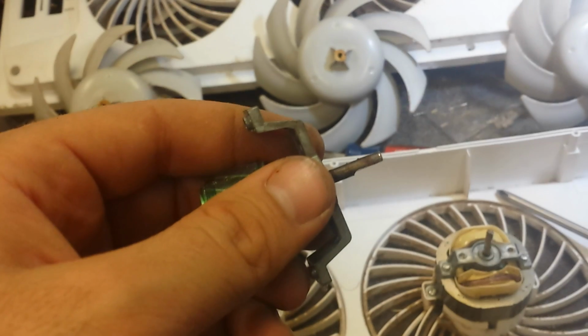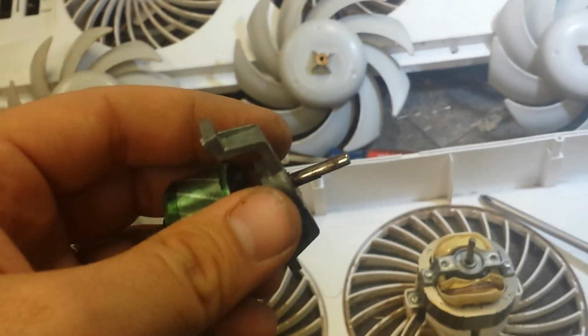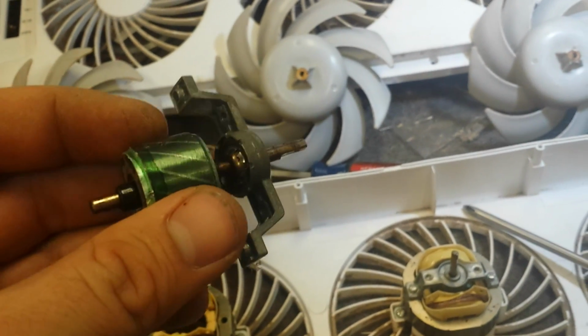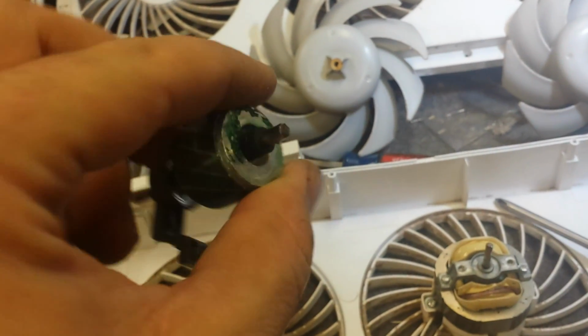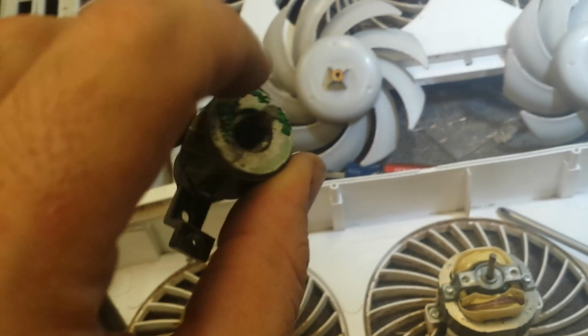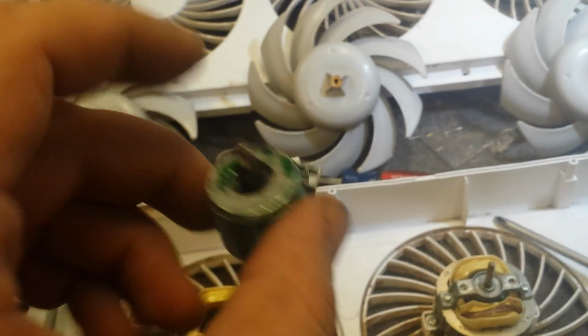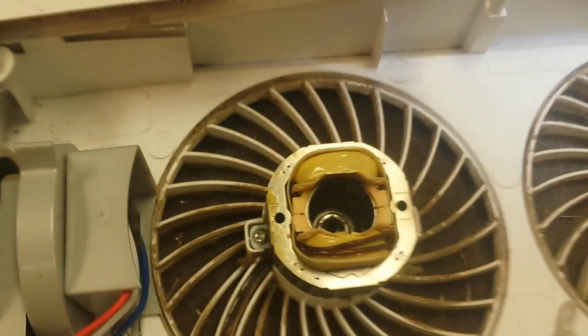I hate this. Anyway, you can see the garbage on the shaft. Clean it off, pull the shafts apart, clean off all the garbage. And you can see that the glue that holds it all together is starting to delaminate there. It's a really poorly built thing.